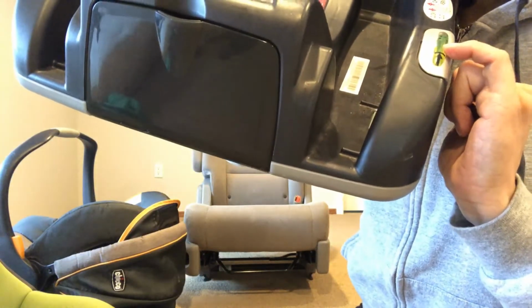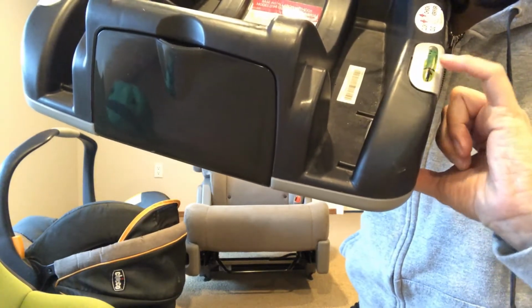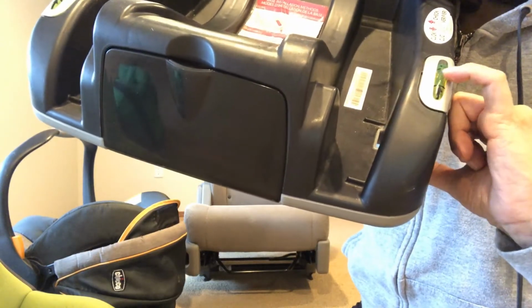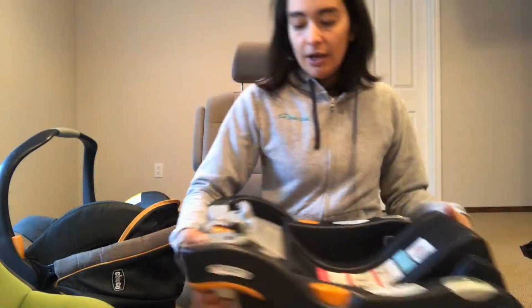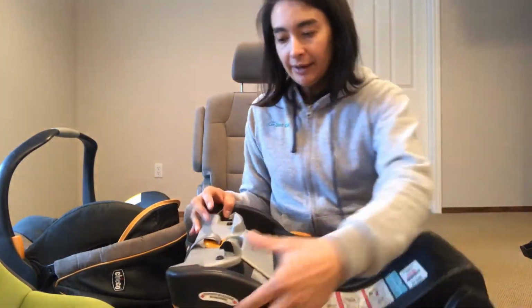Once baby's older, if you want the seat angled up a little bit more upright, you have that wiggle room between this arrow and that arrow. As long as the bubble is between those two lines, that is an acceptable recline when your vehicle is parked on flat ground. So that's the bubble indicator, storage area.